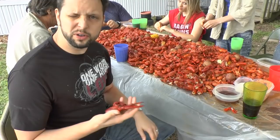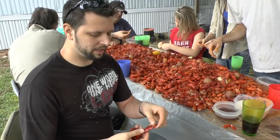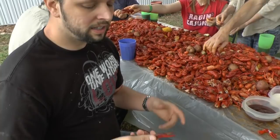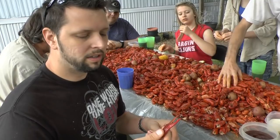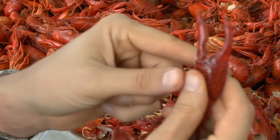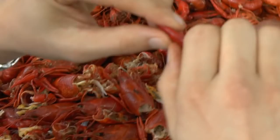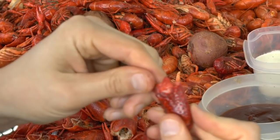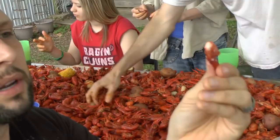Got a crawfish right here. I'm going to show you my technique for how to get the meat out of the claw. Most people peel the tail, eat the meat, and toss the head - but here's how to get the claw meat. Start by breaking off the stationary part of the claw first. This one's mobile, this one's stationary. You want to break it right at the very base to break a hole. Take your two thumbs and mash together right at the pivot point. Pull down on the left and right and you'll break a hole. Once you break a hole in that side, you have a free open range spot for the mobile side to pull straight on out. And you've got all of the meat.